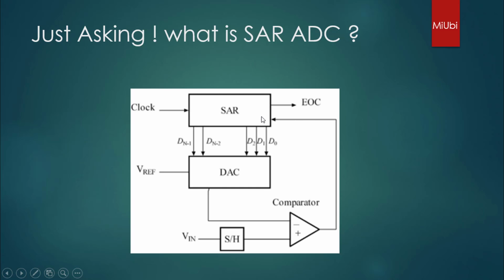It's given to the SAR. Now the SAR checks whether the comparator value is near the digital value or not. If it is near, it will stop the comparison. If it is not near, and the input is greater, it will increase the digital value. If it is lesser, it will decrease the digital value. Based on the increase or decrease of the digital value, you will get a corresponding analog value. Now again it is compared with your VIN. After a few approximations, you will find the proper digital value.